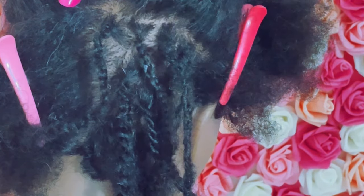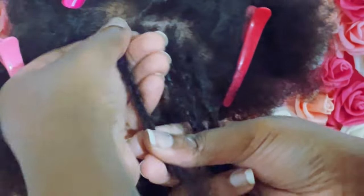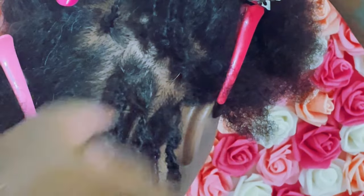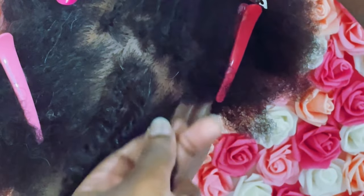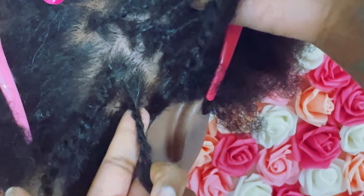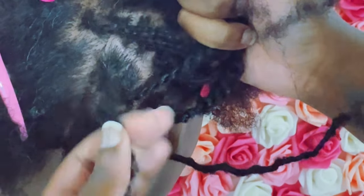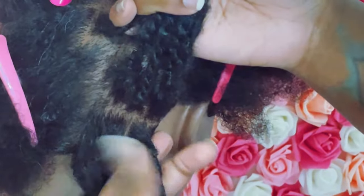Just to recap, we went over interlocking while building the extension on the hair, interlocking while putting the extensions already made on her hair. We did the braid lock method with just braiding in the hair. We did the braid lock method with crocheting at the root and then braiding down. We did the twist lock method by braiding in the hair and twisting down. We did the twist in method where you twist at the root, the individual root method, and you twist down. We did the braid your hair down, then crochet the extension hair at the root and twist down.